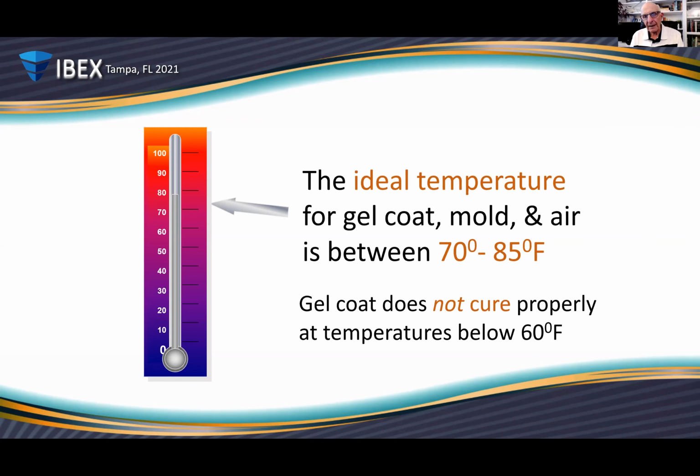So people that run shops where they're heating the shops don't have this kind of problem, but it's a greater problem in some of the southern areas where shops are not heated. Doesn't matter whether it's going to be 85 degrees later in the day. If your mold and your air temperature are at 60 degrees, that's what your cure temperature is going to be. Or if they're, heaven forbid, at 55 degrees, January in Jacksonville or something to that effect, you've got a problem when that occurs. Okay.